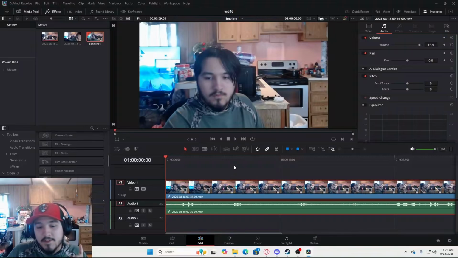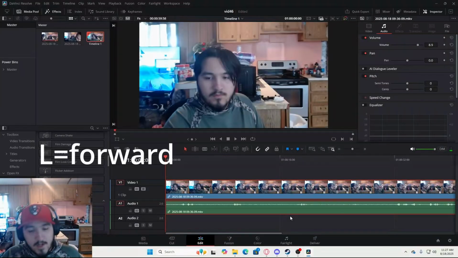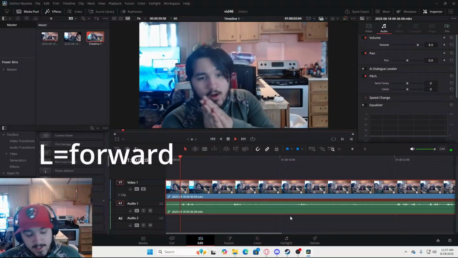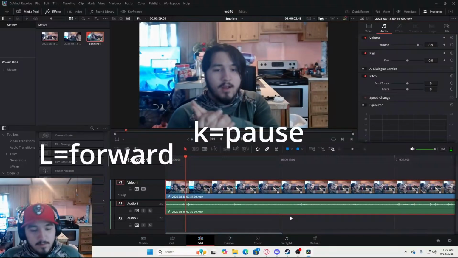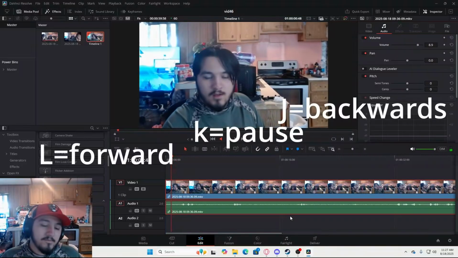So if you're on Windows, and you make a mistake, something like that, you can Control Z, and it would reverse anything you did. L is to go forward. K is to pause. J is to go backwards.